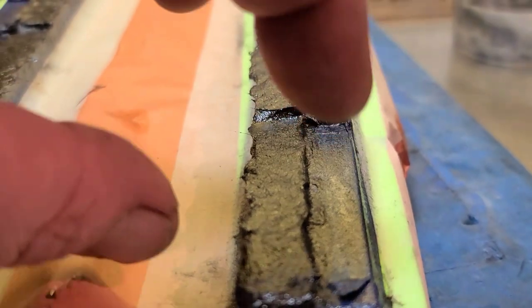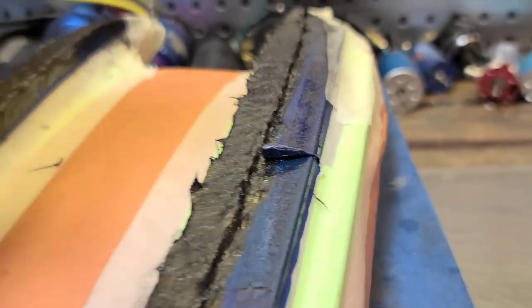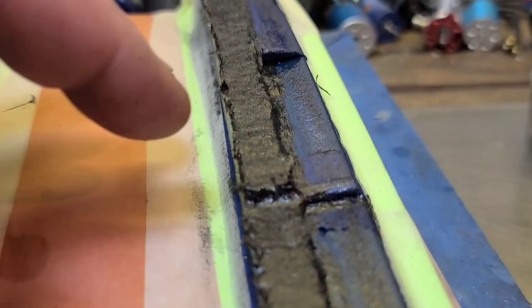Just took the gloves off. All right, she's still wet, so I can't touch it, but you guys kind of see what I'm doing here. Okay, I've got a nice even coat all over my ride surface. I brought the edges out on both sides. I made sure there were no air pockets. I pressed it down onto the hull itself. Same thing on both sides. I left the overhang as much as I possibly could, so there's more in certain areas.